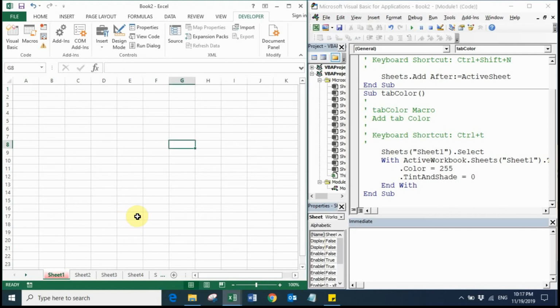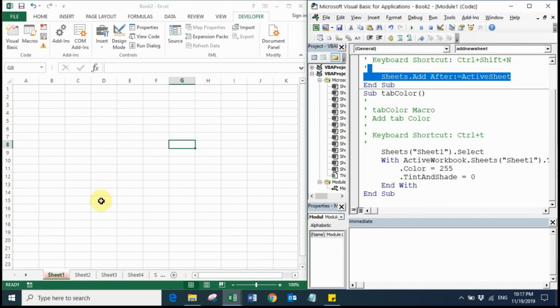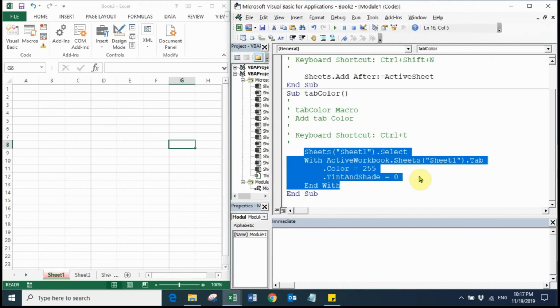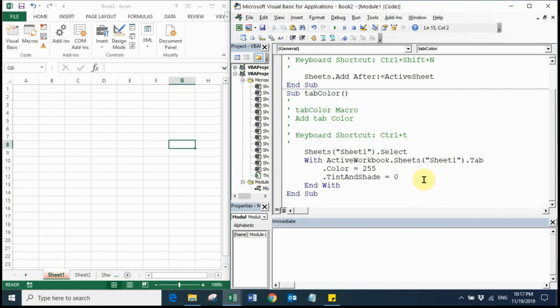Okay, so nothing is happening. Okay, why is nothing happening? But when we tried the first macro, Control Shift N, it was working fine. But when we are trying to use Control T, it is not working as per this code. This is the code which we received from Excel by recording, but it is not exactly what we are expecting. So let's go and check what is happening here. So recording is done. Now we are into editing.